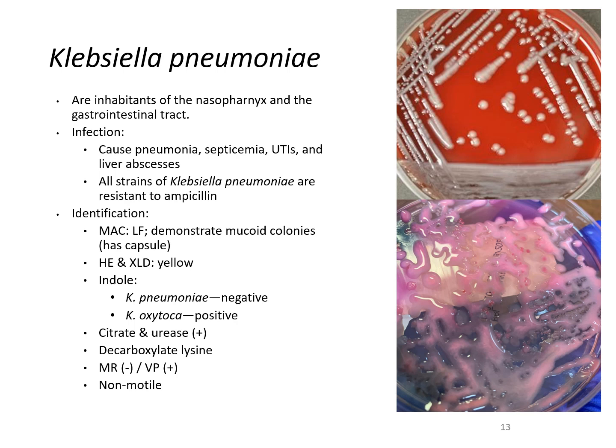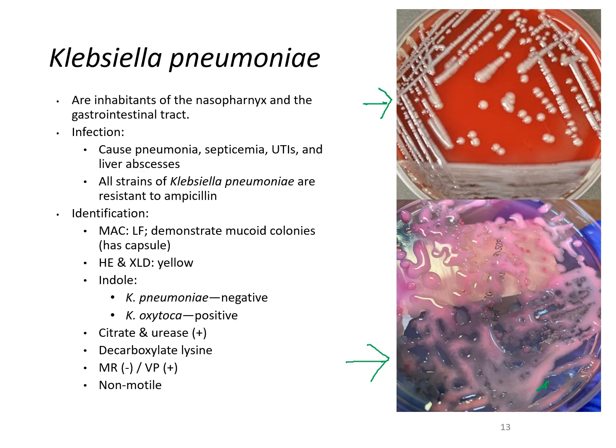These organisms are lactose fermenters, and they do have that mucoid colony appearance, and this is again due to that capsule. So you can see that very mucoid look in this image with the MacConkey. You can see it a little bit with the blood agar, but it's not as apparent as it is with this MacConkey agar, where you can see that magenta color blended in with what looks like mucus.